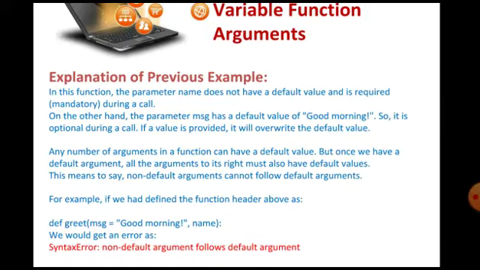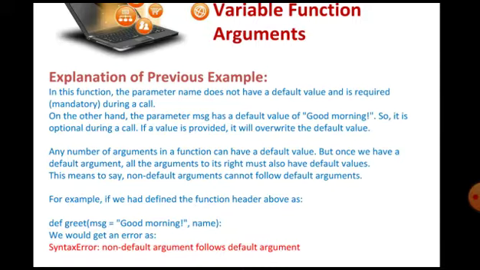Okay, it means that as soon as we have a default argument, all the arguments which come after it, which are written to the right of the default argument, should also have default values. In other words, once we have a default argument, after that no non-default argument should come. This means non-default arguments cannot follow default arguments.